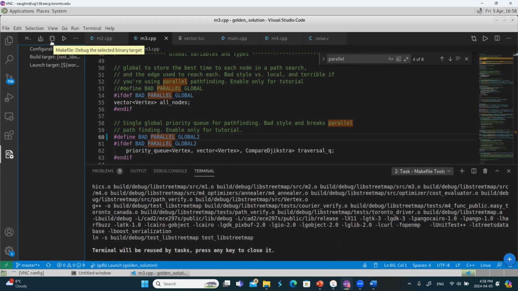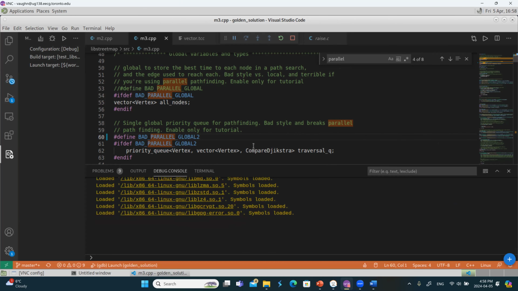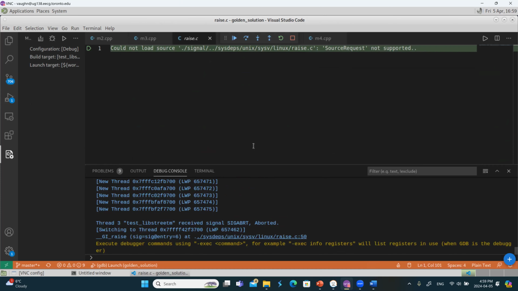Okay, again, get some warnings. The warnings that it was giving me were shadow warnings. That means I've got a local variable and a global variable with the same name. Super bad practice. Okay, so I should go fix it. Might have saved me a lot of pain if I wasn't trying to make pain for myself. Okay, so I started the debugger again. I don't think I have any breakpoints right now, so this will either run to completion or it's going to crash.